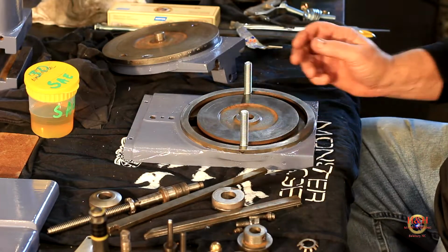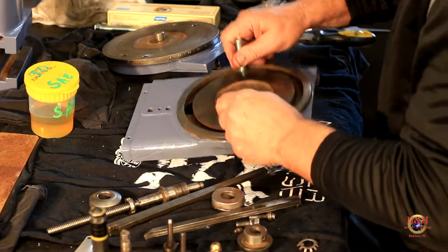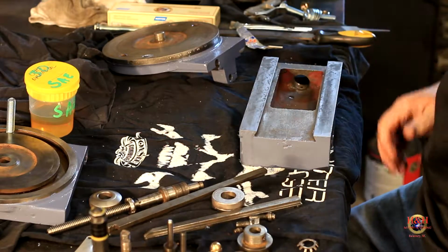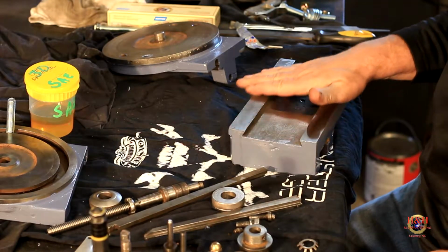What do we need to do? I reckon we need to put the screw into the compound first. So let me put that out of the way. Bring this over here. I'm going to have to take those back out anyway. So now I've got the bottom of the compound up.